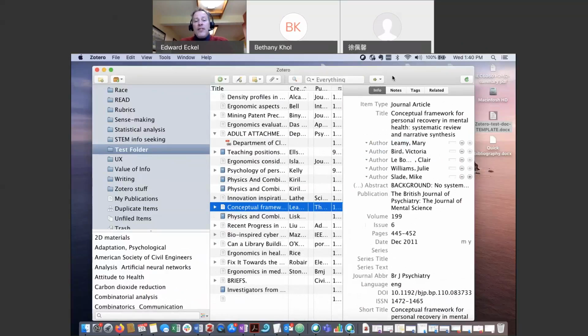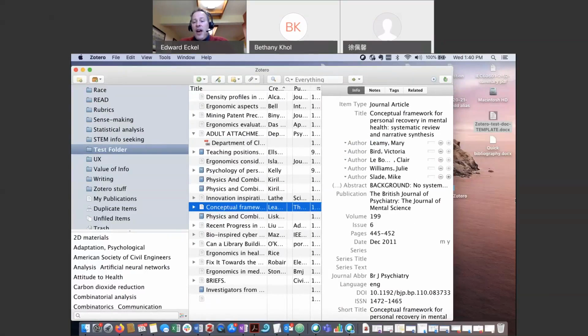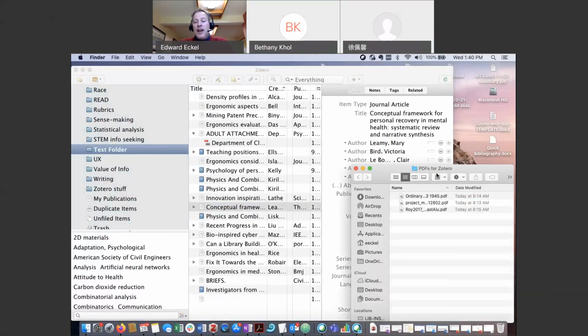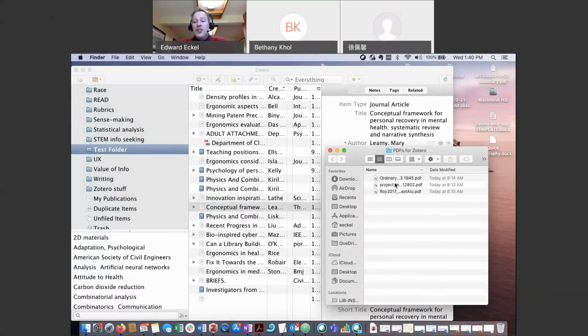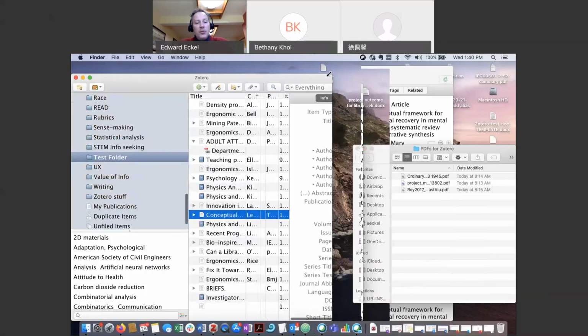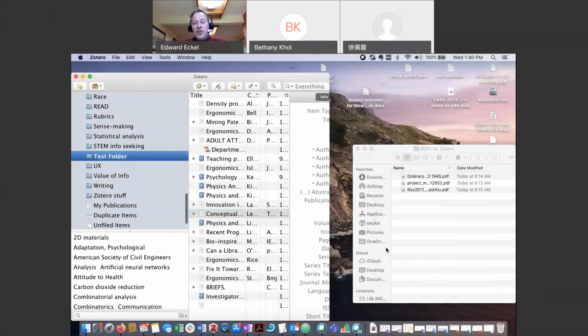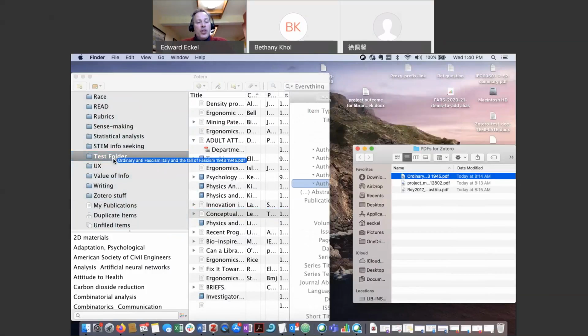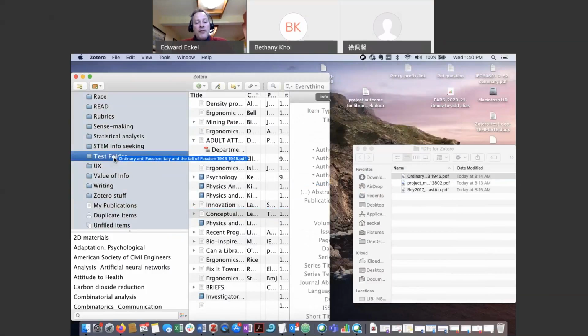Now, the other way of adding materials is if you have PDFs already stored on your computer. So I have here on my computer some PDFs that I've collected. And if I want to add those to Zotero, then basically all I have to do is click a PDF and drag them over to the folder where I want that PDF to go.